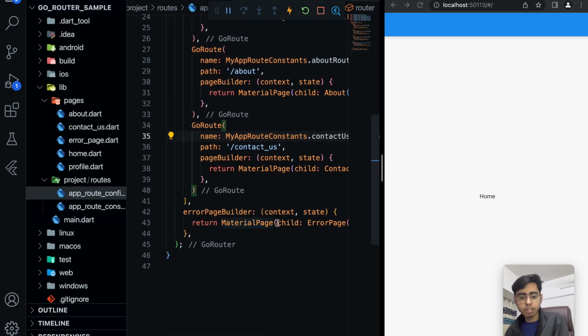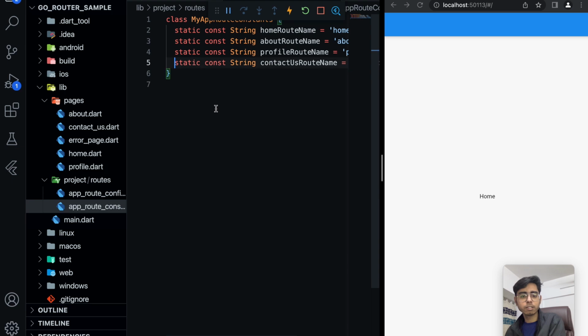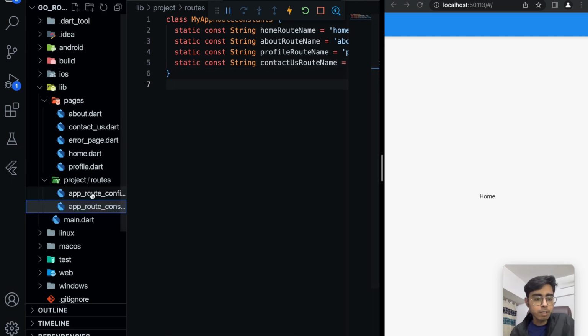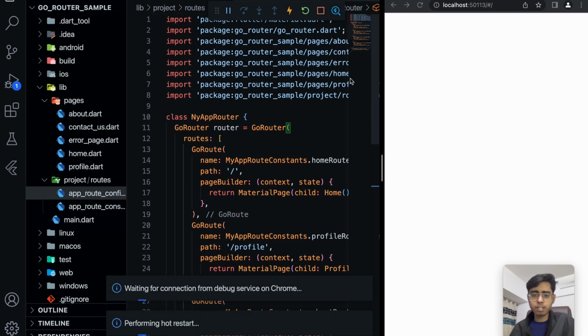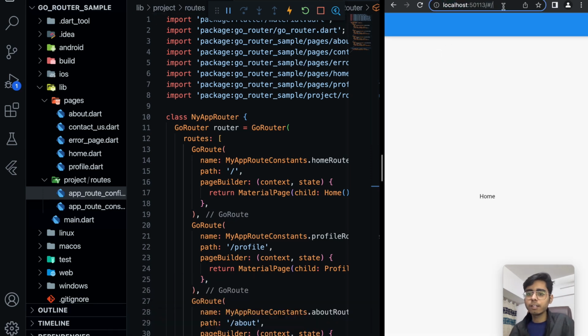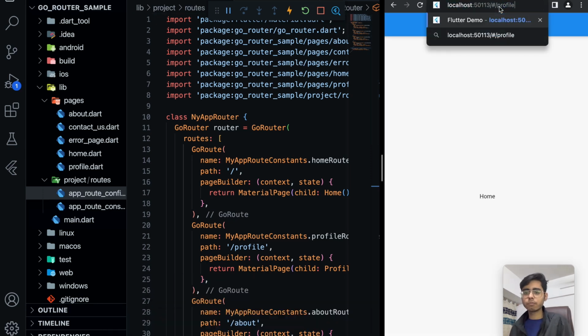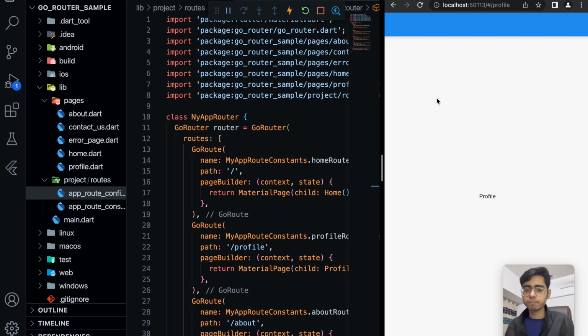So this is it, and no need for error. I just created it, so no need of error. So let's not write it. So this is all set, and you can see that still if I just refresh it, nothing has crashed till now. Let's verify it. So I can write profile, I'll be on profile route, right? So you can see that it's all going above it, right? Everything is below it. So it's like a stack. You are putting books one over another, right? So like this, and you can finally go to your home route, which is your initial route.